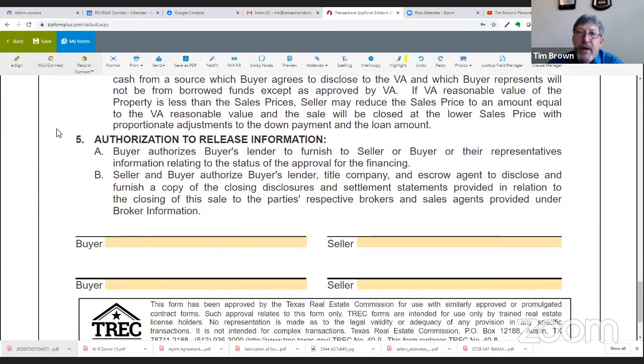And finally, paragraph number 5, authorization to release information. This is important because the buyers and the sellers authorize everybody to talk with everybody. All right, and that's what you want. Right? They're giving you the opportunity to talk with the lender, whether you're the buyer's agent or the listing agent. The buyer's agent can't tell the listing agent they can't talk with the lender because it's specified right here in the third-party financing addendum. So everybody communicate, everybody will be happier, things will close much smoother, and it'll also close in much less time. So there we go.